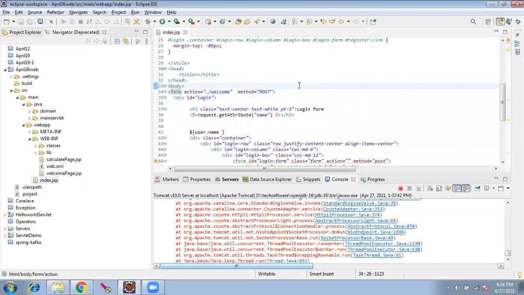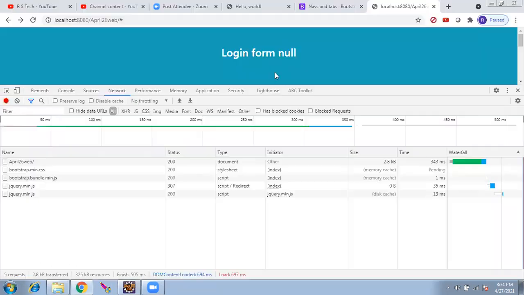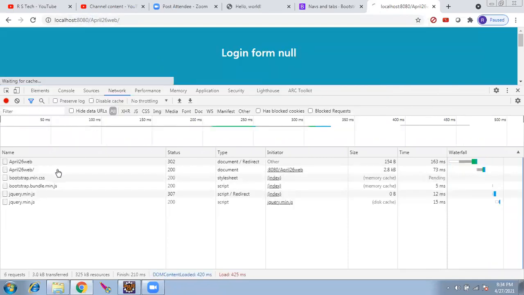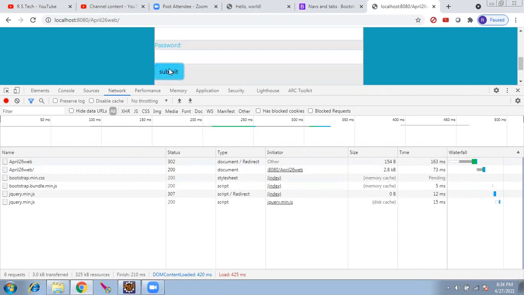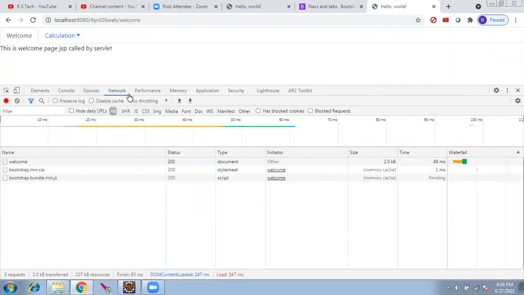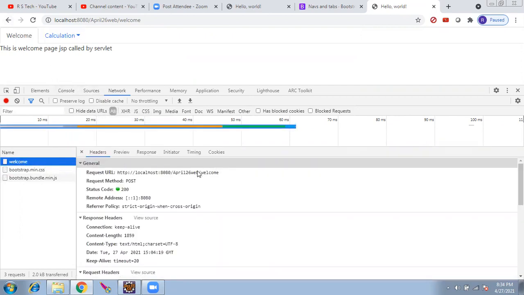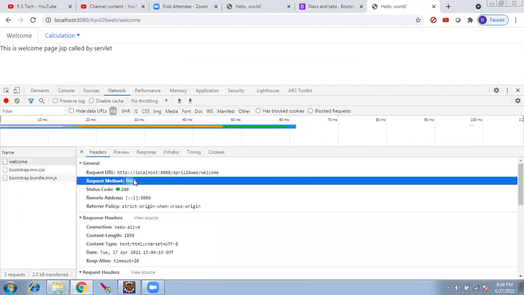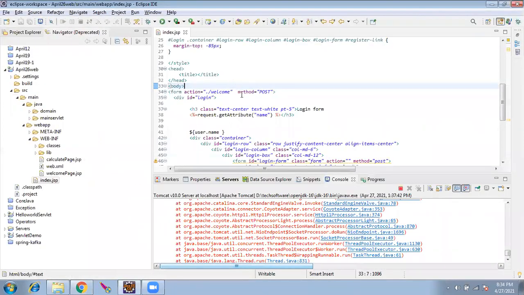No. Method equal to post. Remove this. No, something else is there. I'll check it out and come back. But where is the query parameter? See, it didn't call the query parameter, right? Yeah, it is calling. Correct. See here. Earlier I didn't save it properly.